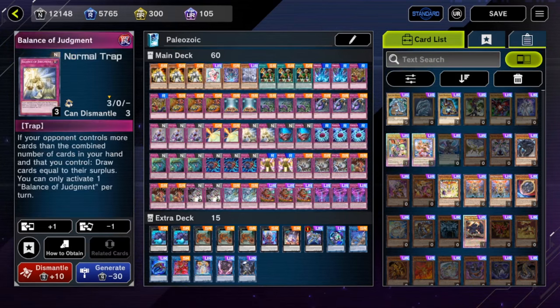We also have two Storming Mirror Force, two Balance of Judgment. This is a very good card, because Paleo runs out of cards very quickly, and all your value is in the graveyard, right? So this is gonna draw a lot. I like this card. I really like this card. So rerunning two in case we want to trap trick it.